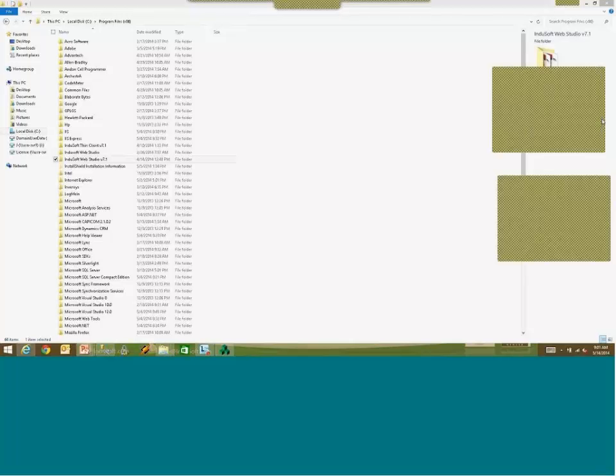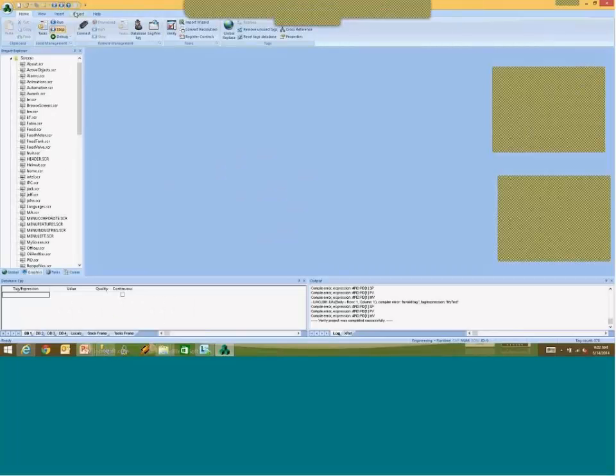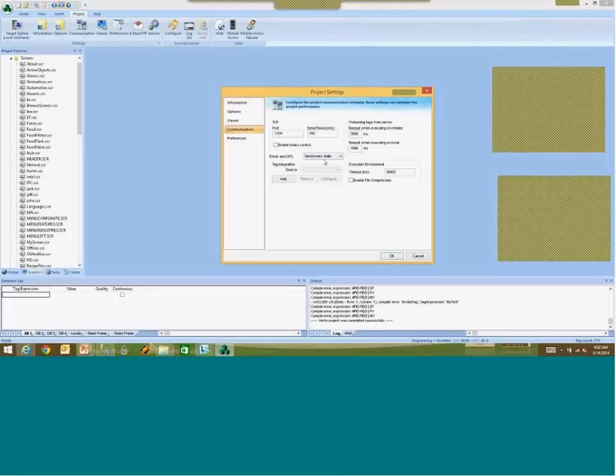But long story short, if you have a tag in the main driver sheet to read and write, and you change the value of the tag in the HMI, it's pretty much guaranteed that this value will be written to the PLC at one given point with higher priority than the reading commands. And after writing the value to the PLC, then we'll keep reading the value back. Either the last value or every single value that you change on the tag will be written, depending on the project communication settings, saying every state or saying the last state.